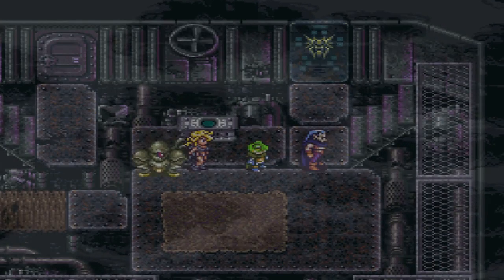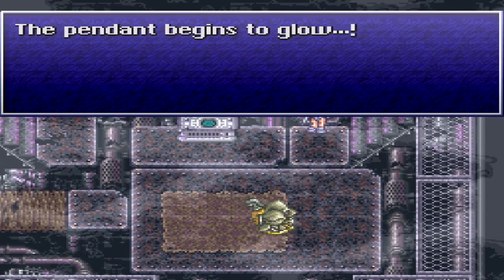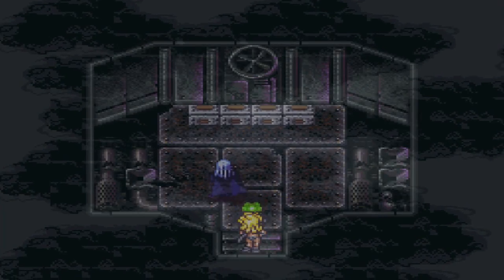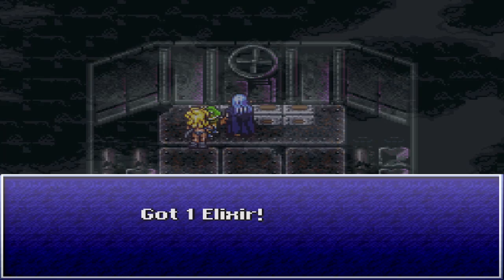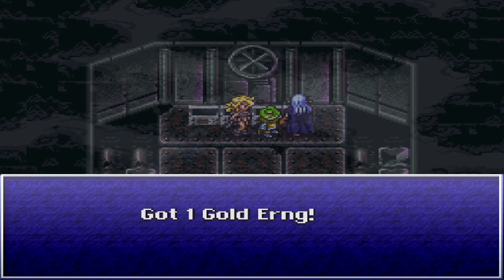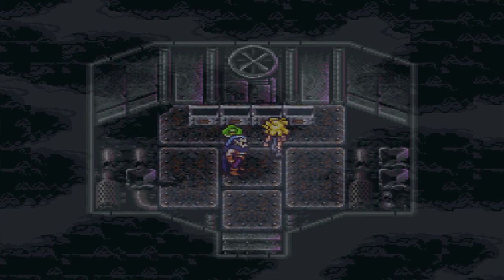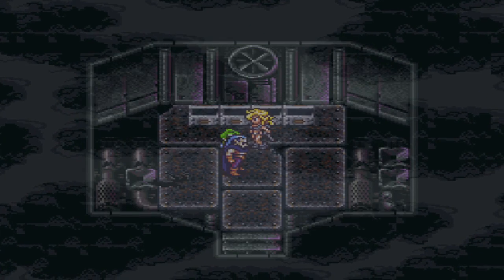Alright, so pretty much after a straight shot, you'll come across another one of these doors, which of course is going to have some treasure behind it. Let's see what we got this time, shall we? Four chests and a sparkle sparkle: one lumen robe, which we've already bought one for Marl, one elixir, one hit ring, and one gold earring. And what's this sparkle sparkle? Now, there you are. One power tab. Yeah, we'll save that one as well.